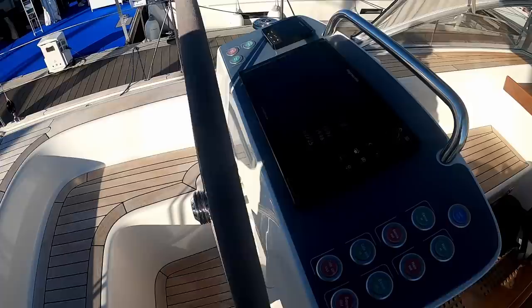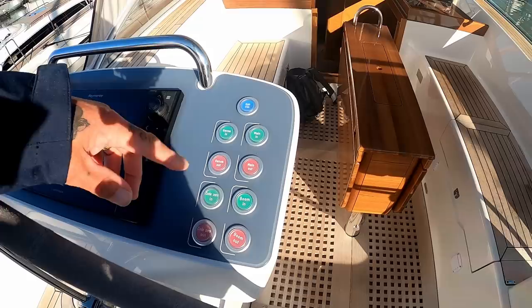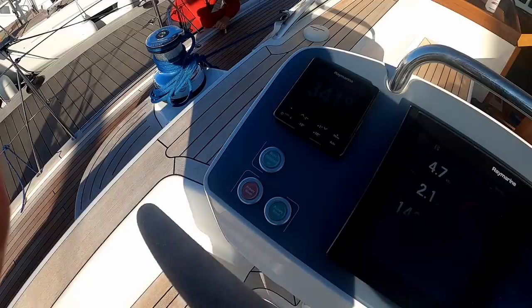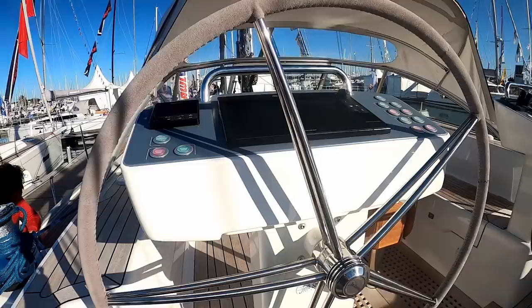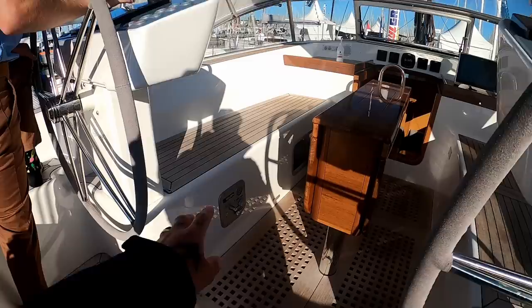Repeater, have your navigation and all your electronics for your mainsail, your Genoa, code zero, reefing, everything. It's all touch button, which is incredible, absolutely incredible. There's a huge amount of space in this cockpit. And as you can see, I'm sat by the helm. You can see all the way forward. This gadget over here is controls for the hydraulics, for your backstays, for the masts, the boom vang and all that sort of stuff. So you can see your pressures and so on there.